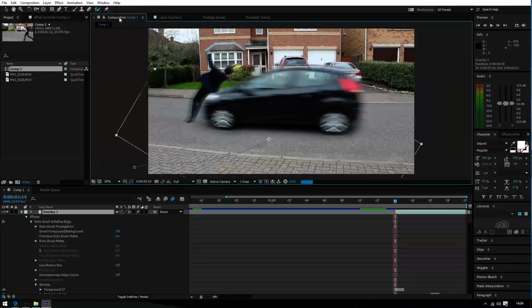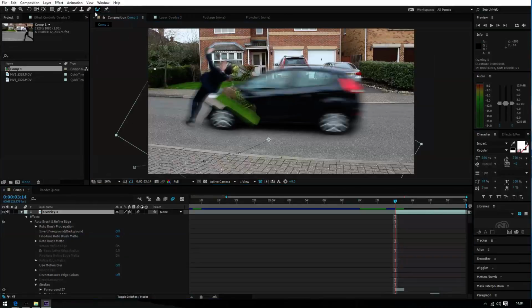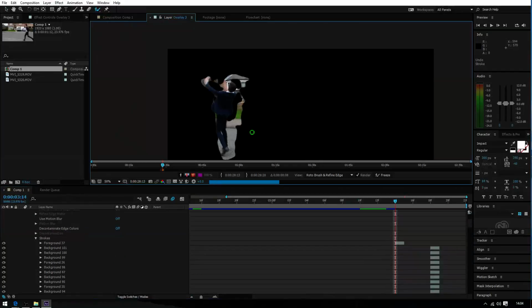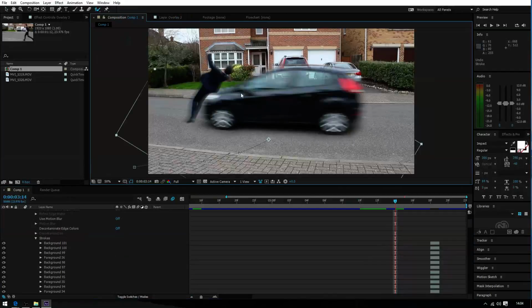And once you wait for it to load, it thinks that I'm trying to get all of this into the image as well. So if we go back to the composition, you're going to see all the green stuff that we've selected, which obviously doesn't look good and doesn't look realistic. So going back to the rotoscope brush and editing it, if you just press Alt and swipe on certain areas, it removes them from the rotoscope, and from there on you can just select a tight mask around your body, and then once you've done that, you have this, which then looks realistic.